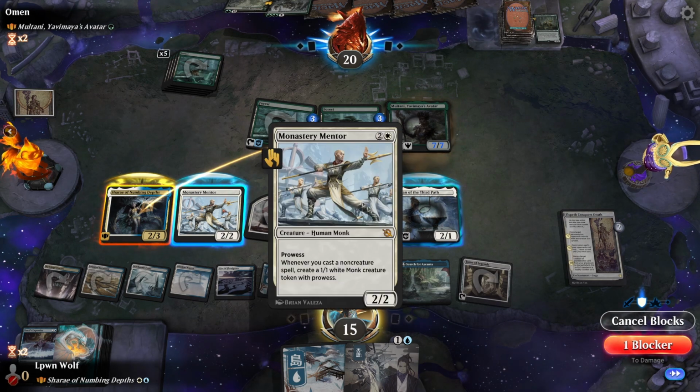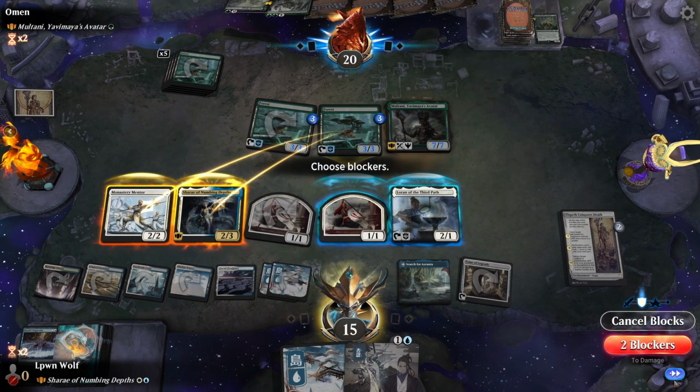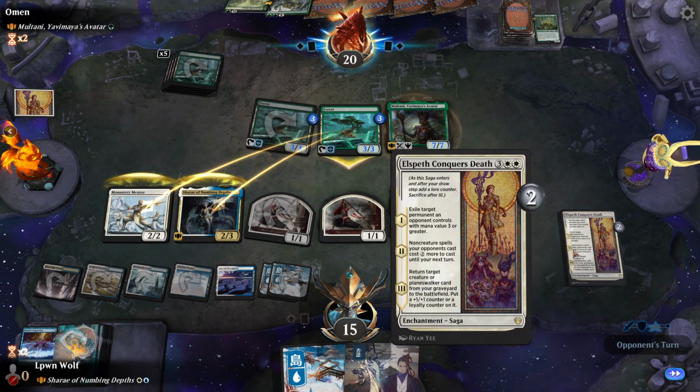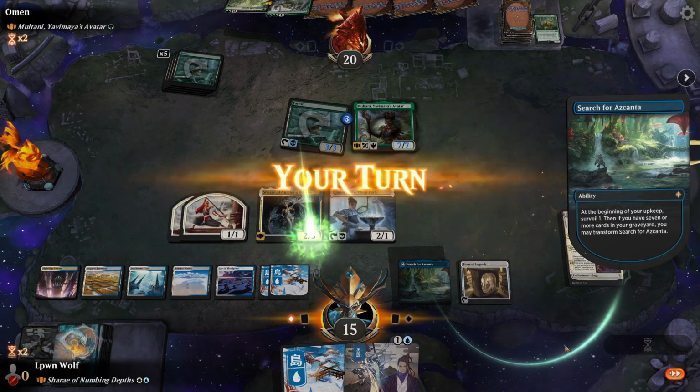I could double block. So what's going to happen if I double block? If I double block, I'll kill it. And then you know what? I think double's actually better here, because as I said, I want to get something back with the ability. Yeah, so they go for the Monastery Mentor. That was an interesting attack.